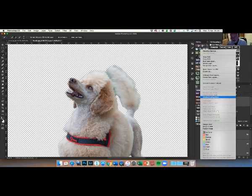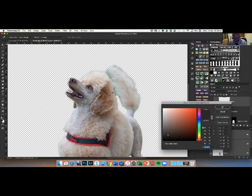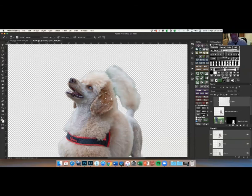I can paint over these green bits. I pick up on the colour of the poodle's hair or fur, say 30%, flow 30%. And anywhere I see the green, I can paint over it basically to get rid of it.